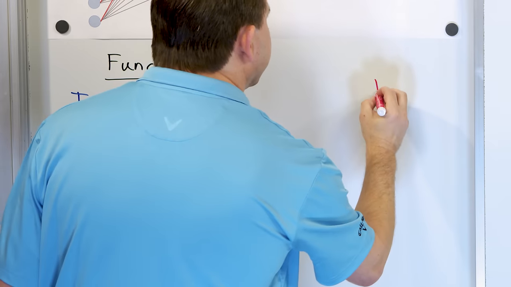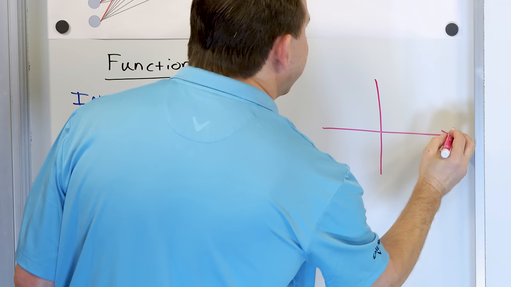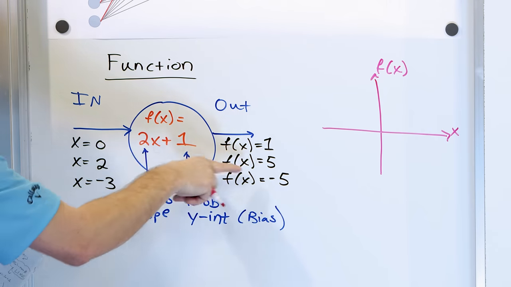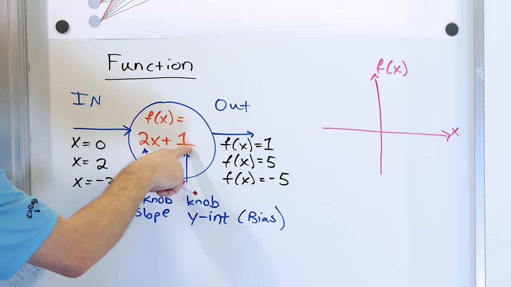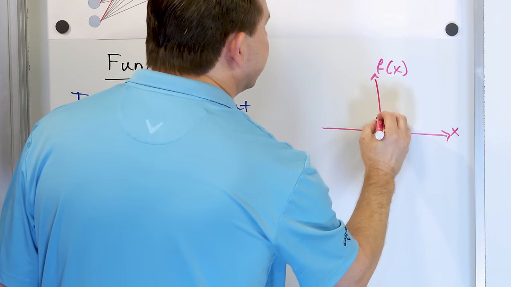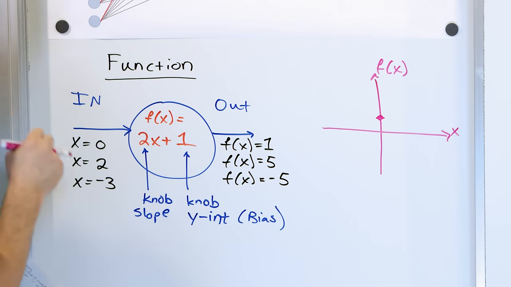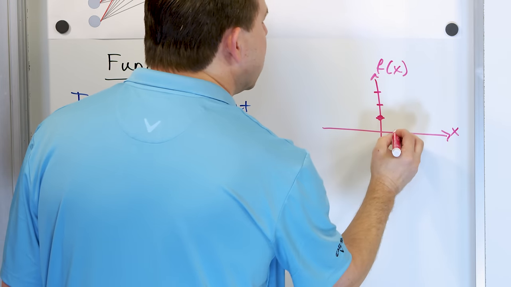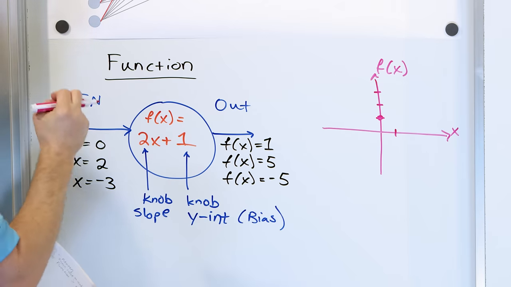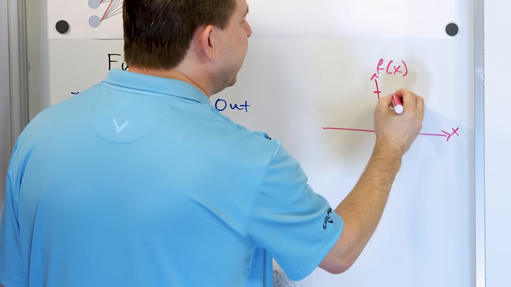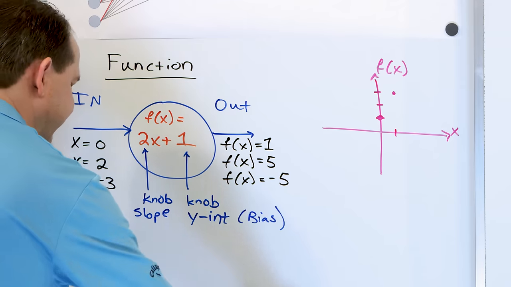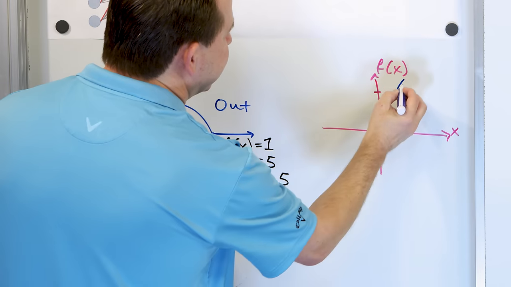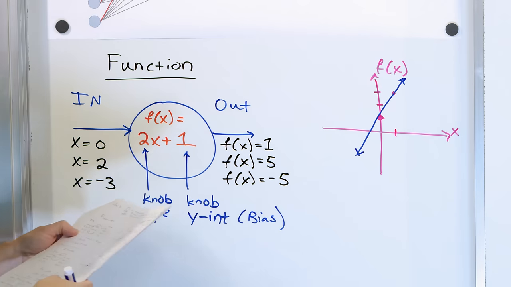All right, so let's go back to, you know, high school math here. Here's x, here's f of x. When you graph the line with these points here, or you could just look at the equation, 2x plus 1, the y-intercept 1 means it crosses the y-axis there, or the f of x axis there. The 2 is a slope of 2, which means rise 2 and run 1. Remember, the slope is rise over run, goes up 2 over 1, which means it's something like this. And that means that this line, if I were to draw it, goes through these two points like this. And of course, I can't draw a straight line, but you get the idea.